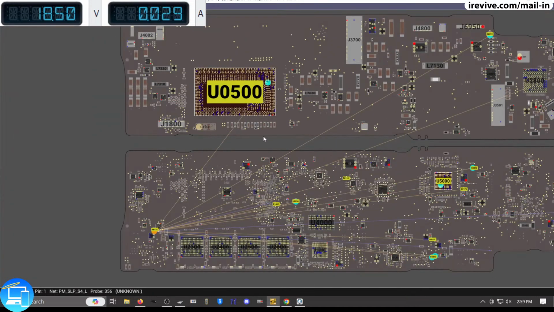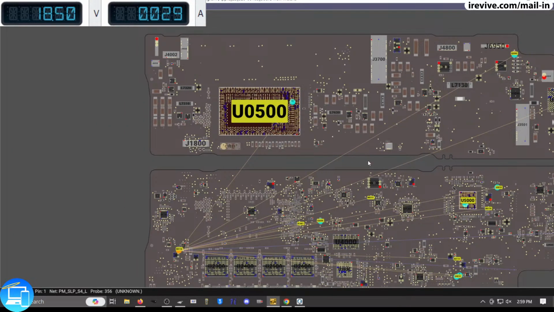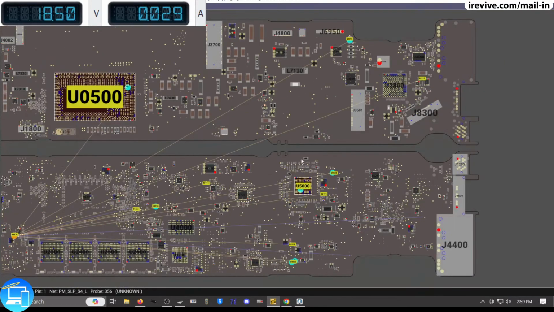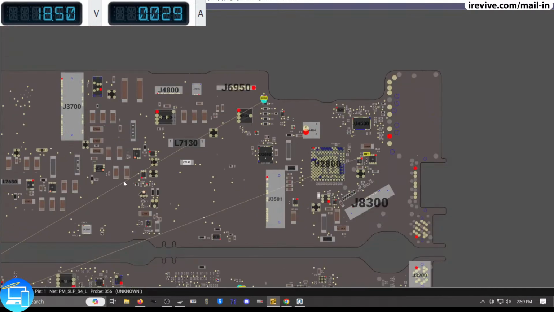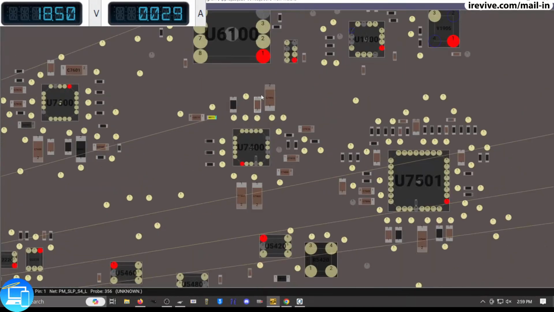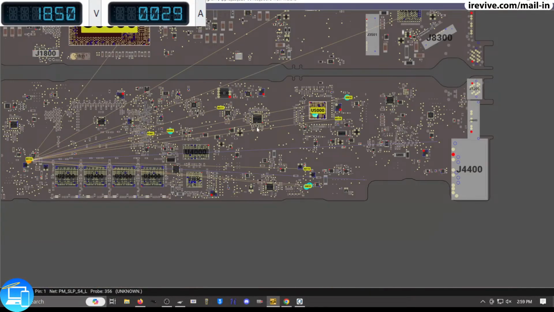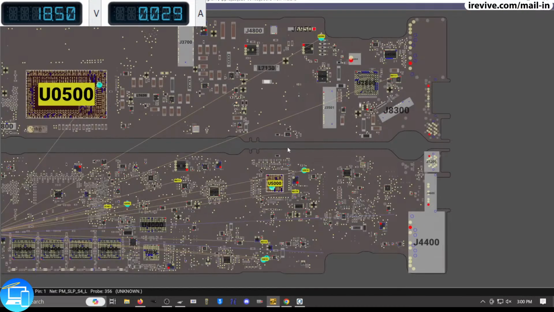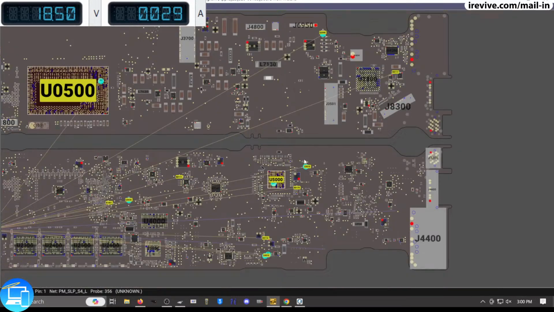And you can see it goes to a couple of important things. Like we have ourselves here the processor. Over here we have our system management controller or SMC. And all sorts of various signals right here. So let's go ahead and take a look at this real quick underneath our microscope.